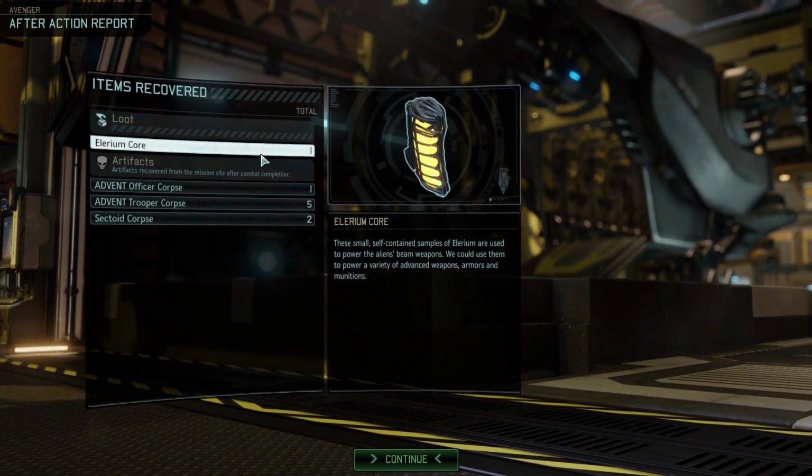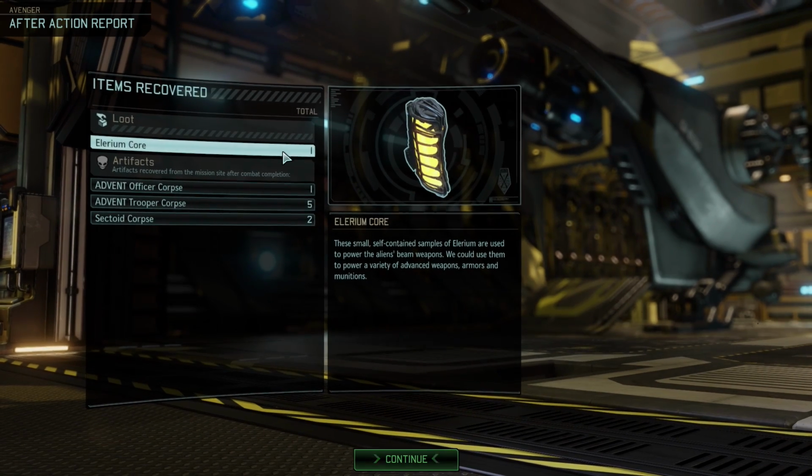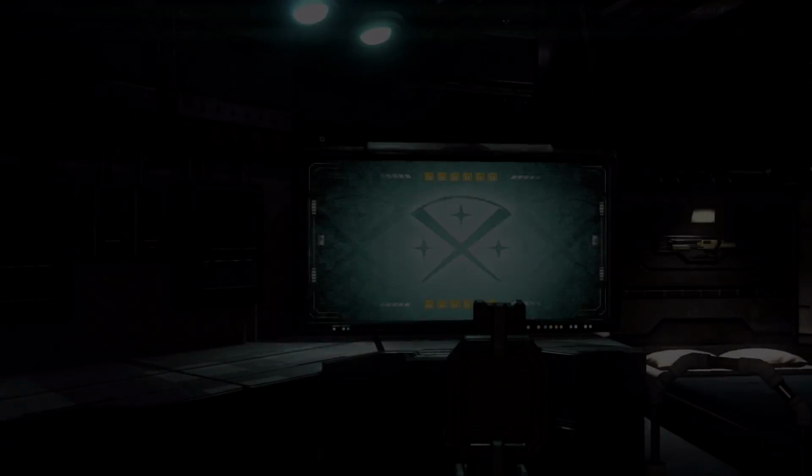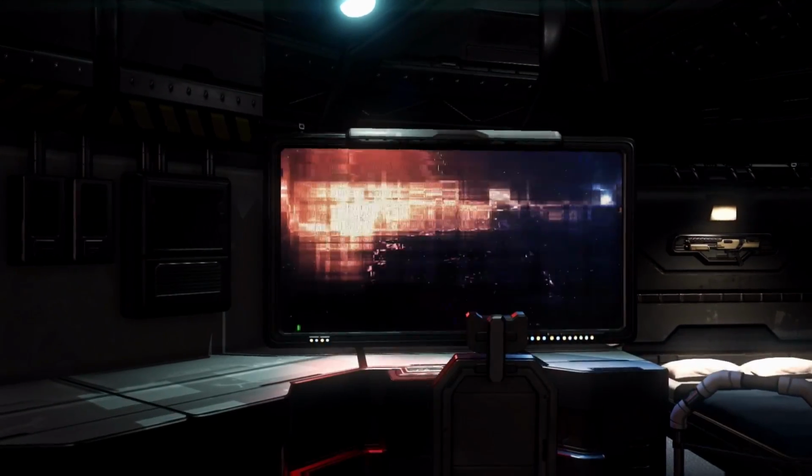We've got an Illyrium core, that's fantastic. A couple of corpses. Illyrium core is something that we can use in the proving grounds for experimental ammo and grenades and such.